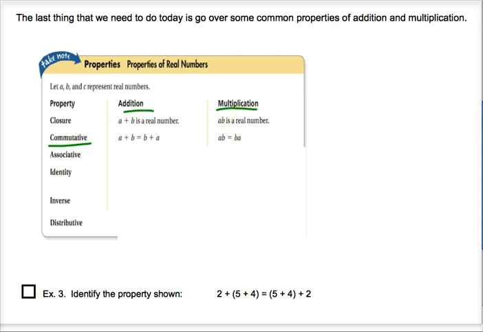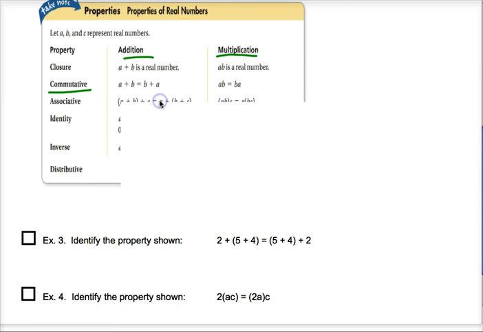Associative, another important property. All associative does is it has 3 elements, A, B, C, and they stay in the same exact order. The parentheses move. So here, A, B is on the left. Here, A, B is still on the left. It's just the parentheses move. So that's the way to tell the difference between commutative and associative. Associative, the parentheses move. Commutative, the elements actually switch around.